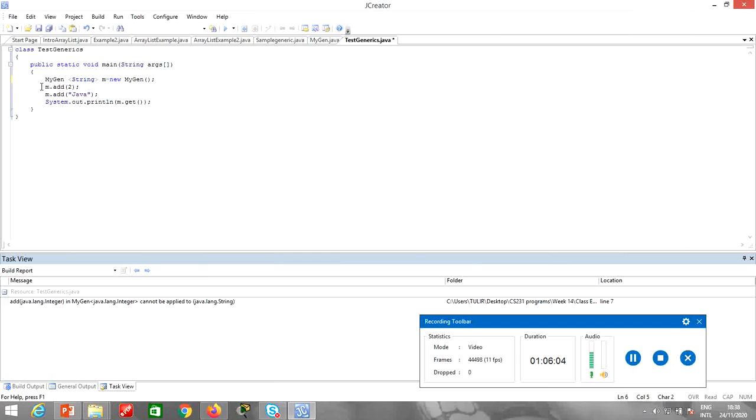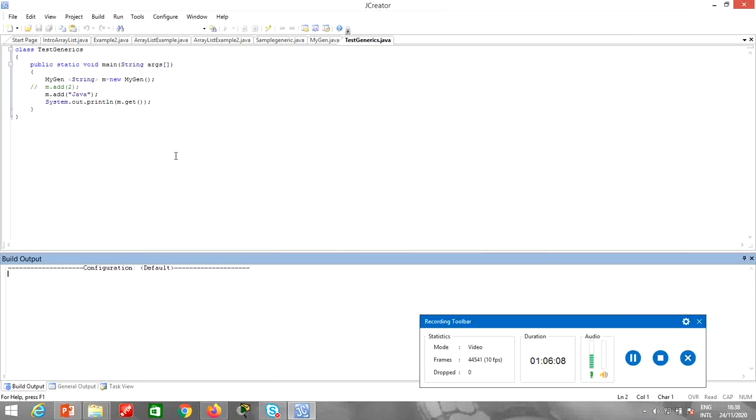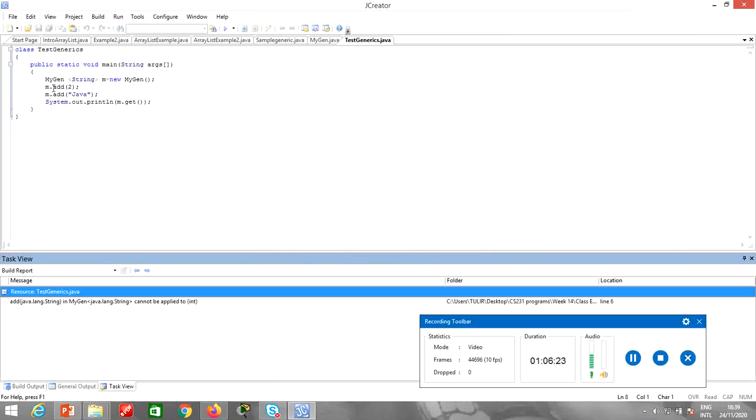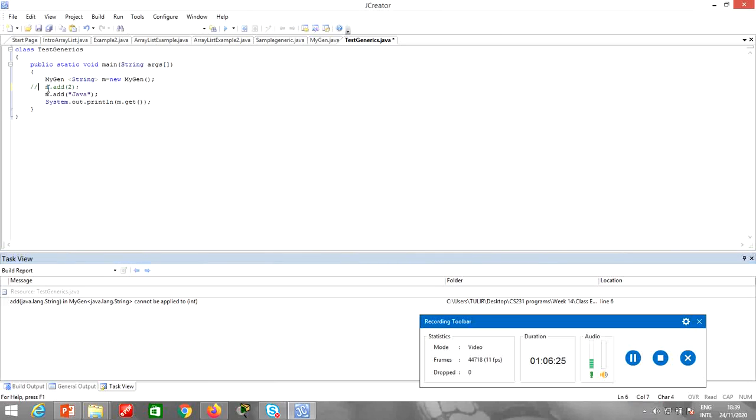Okay, let me just remove it. Now it will be okay. So it can be string, it can be any type. But if I use this statement, it will be an error because it should take only string values, no integers are allowed. So typecasting is satisfied now, right?